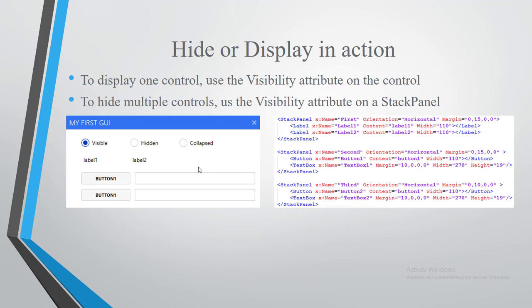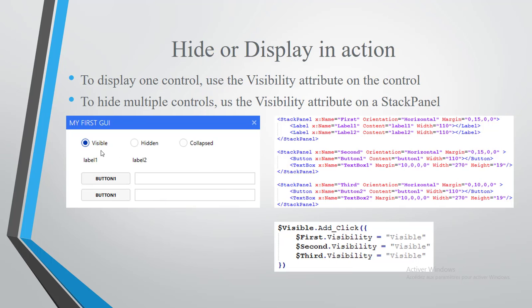So when I click on the radio button, I will update my stack panel XName. For the difference between hidden and collapsed, I will display only the last button and last text box.